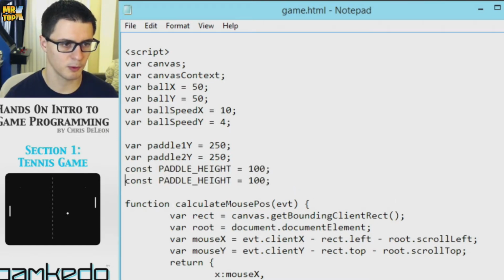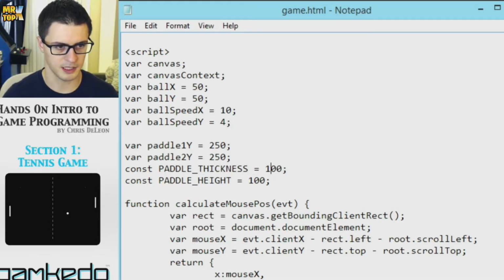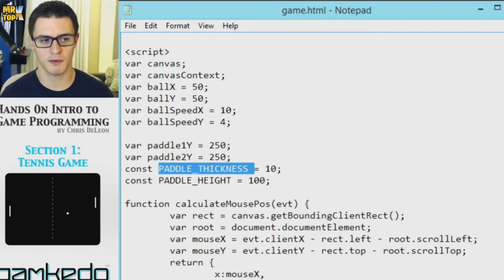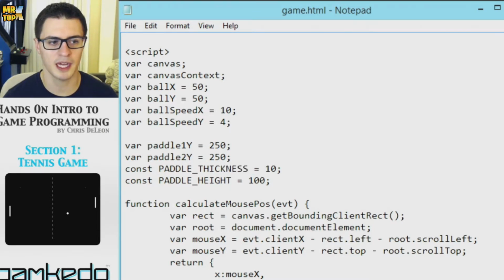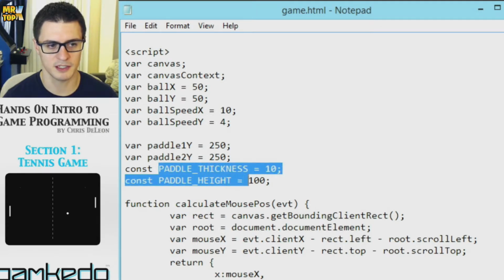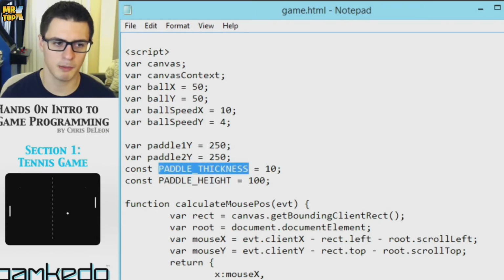So that not only will make it more readable of what that 10 is in the code, let's call this thickness, set that to 10 up here. This will make the code easier to read because instead of seeing 10s floating around, we'll see that, okay, that label is for paddle thickness. And if I want to come up and change that number, I can change it right here and it'll fix it everywhere that needs that number.